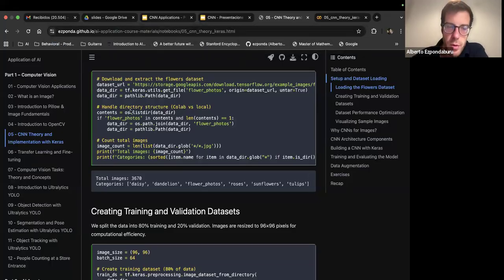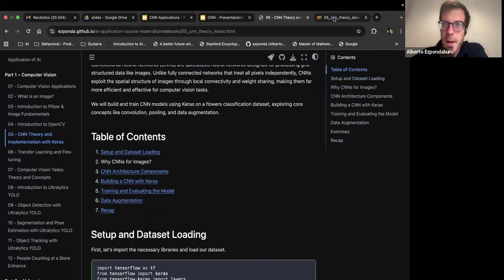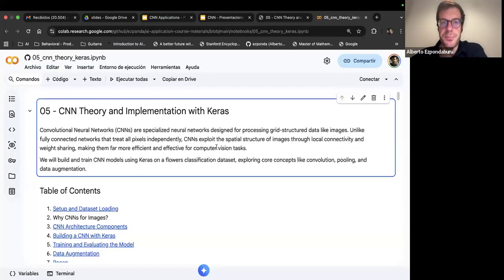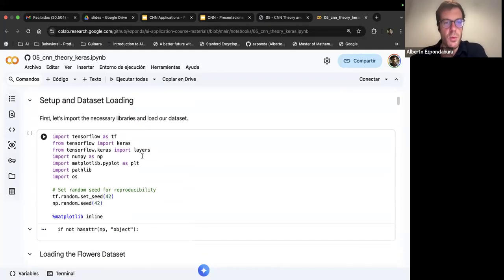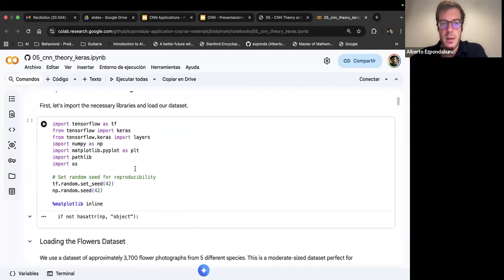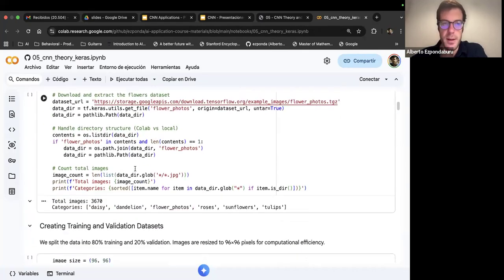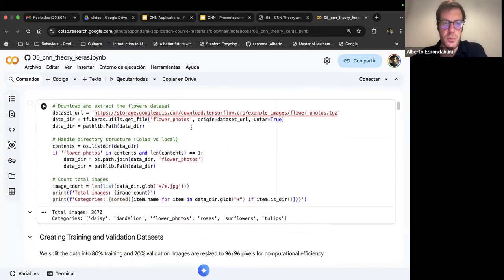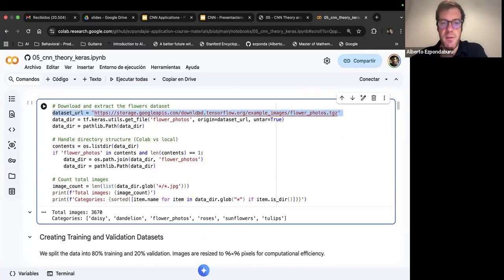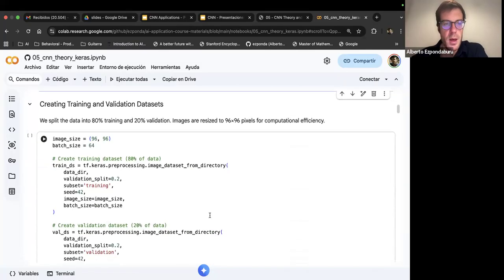We are going to review very quickly the implementation of the convolutional neural network. We use Keras. We can use any library, PyTorch or any other. Remember that we downloaded a flowers data set with tulips, sunflowers, dandelion, daisy, and roses.